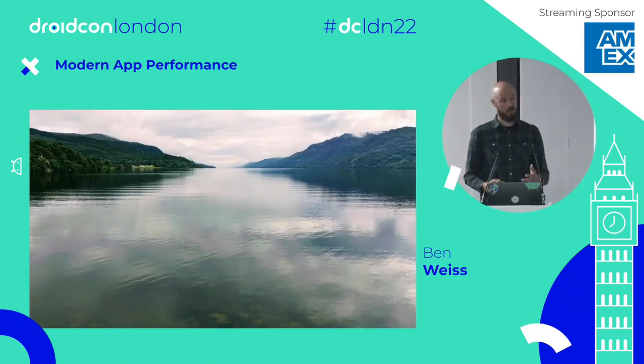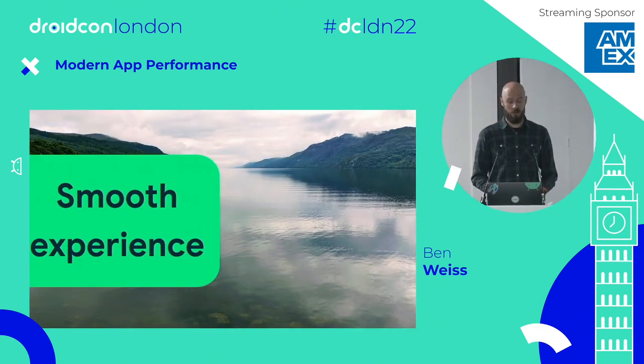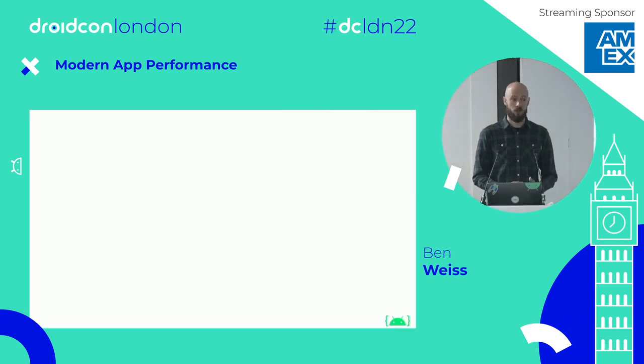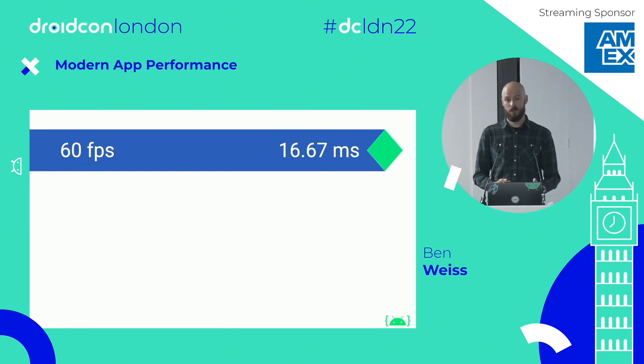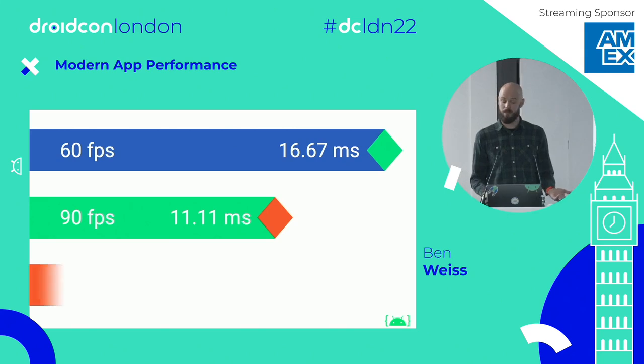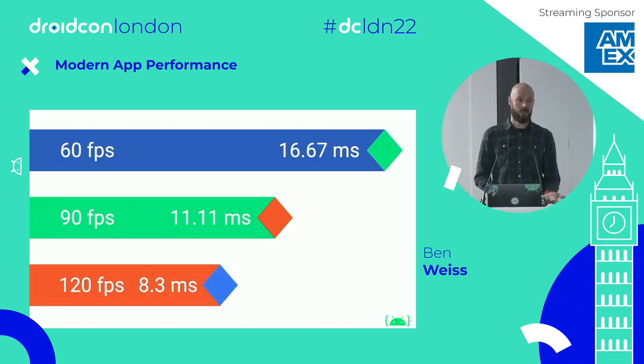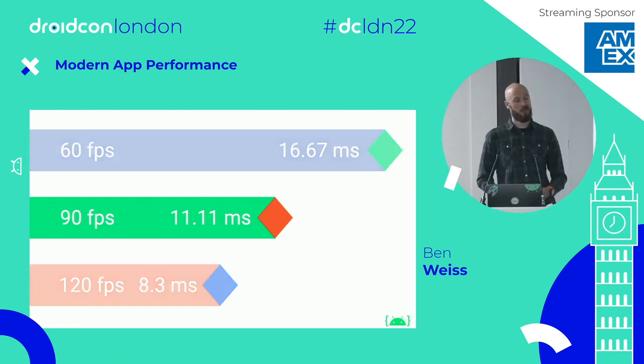Next to that, we want to have a smooth experience. And that smooth experience essentially means you don't want to have dropped frames. Frame drops happen when your app is performing slower than 60 frames per second. At least that was the guidance we had for a long time, 16.67 milliseconds. It's not all the time, though. Now there are devices out there that have 90 frames per second, which gives you less time, and devices which have 120 frames per second. It really depends on how fast your app is rendering, whether you have a game or an app, and how fast the user also sets this. So we now say you should at least optimize for 90 frames per second.